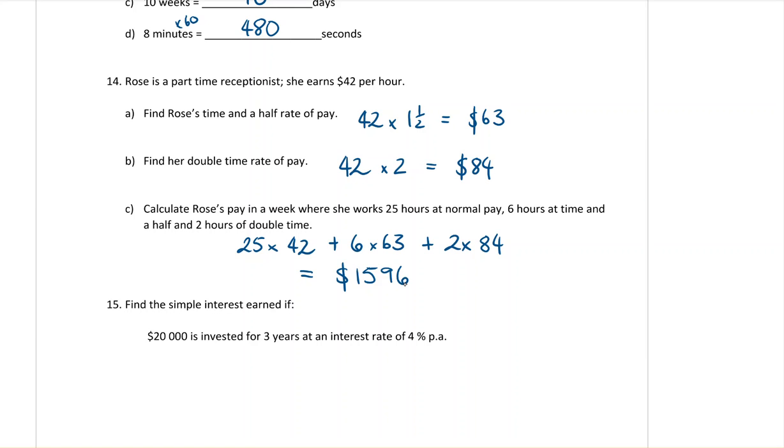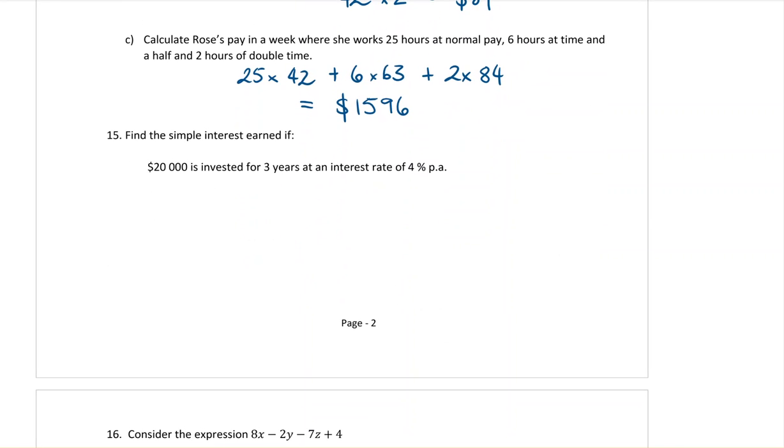Question 5. Find the simple interest earned. Okay, so as soon as you see those words simple interest, hopefully this is on a formula sheet somewhere, you need to write down the formula I equals PRN. P stands for the amount of money. So my amount of money here is $20,000. It actually stands for principal. That's why it's P, but it's the amount of money that's there.